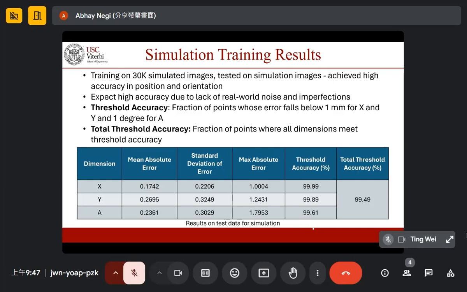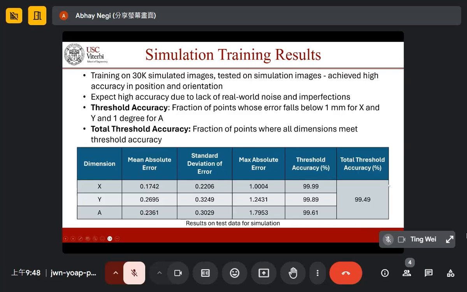Threshold accuracy defines when a dimension error is less than 1 millimeter or 1 degree. So in this case, almost 100% of our predictions have X, Y, and A at near 100% accuracy. Now the total threshold accuracy is when all three of those dimensions meet the initial threshold accuracy. So you can see in this case it's very high.